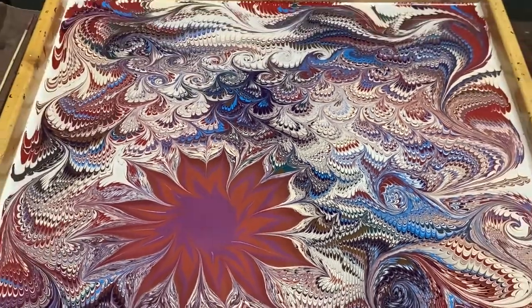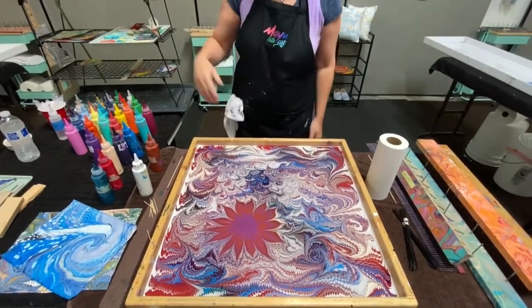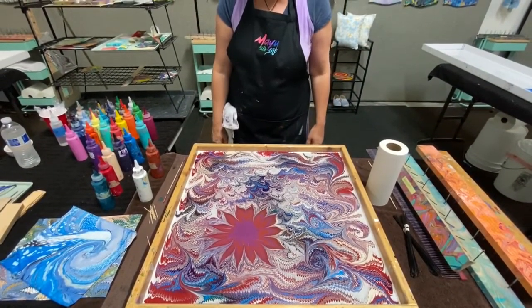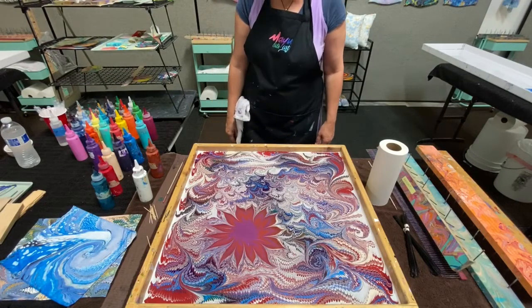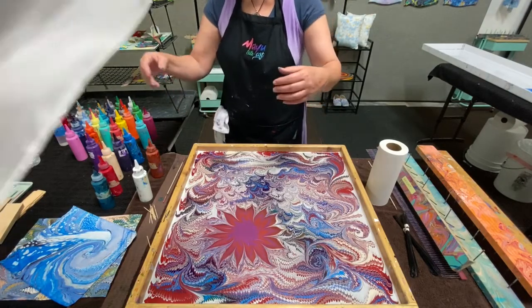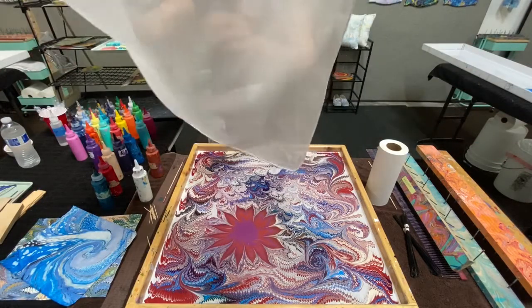I never ever get tired of this, because every time it's going to be something new and different. So I think that's it. I love it the way it is. So now we're going to print it onto a piece of silk.